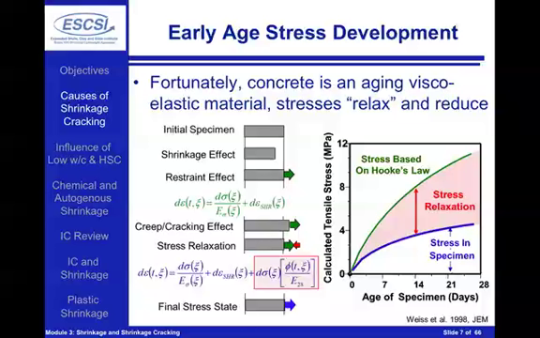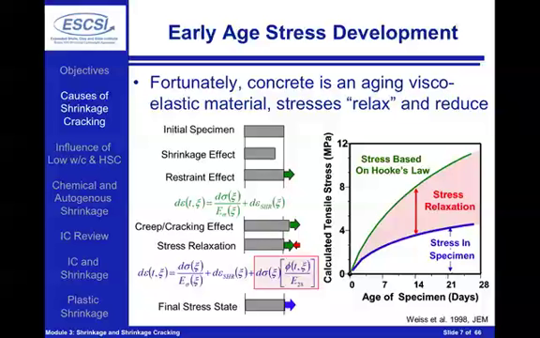So as we saw before, we had the initial specimen. The specimen underwent shrinkage. We restrained the shrinkage to build the stress back up in the system and to maintain that zero displacement. But under that sustained stress, under that constant displacement, we would see that creep or microcracking would actually be occurring in the sample, and that would essentially work to relieve the stresses in the system through this viscoelastic or creep or relaxation type of effect, and this would result in an overall lower state of stress in the system. Here you can see the types of relaxation that we're talking about: 50, 60, 70% of the stresses being relaxed out of the system.